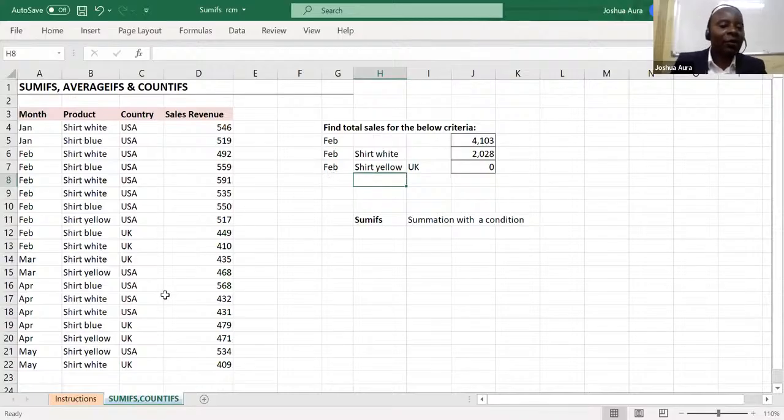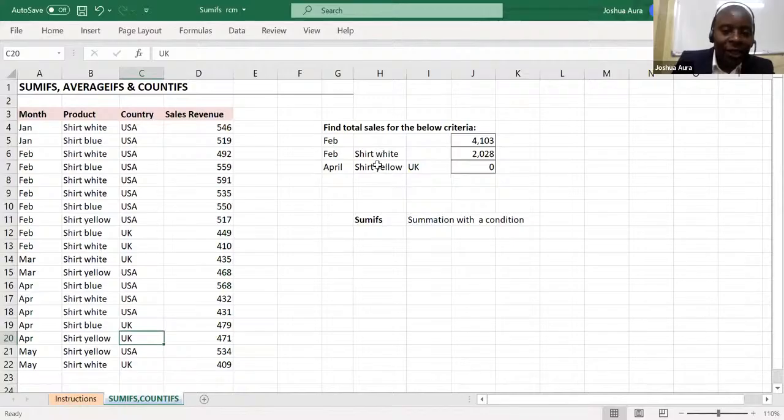But I can see some of them were sold in April. So if I change it and put April and say enter, shirt yellow... So it means I must have made a mistake with the spelling or something. Shirt yellow UK, I expected to see 471. This is what I expected.